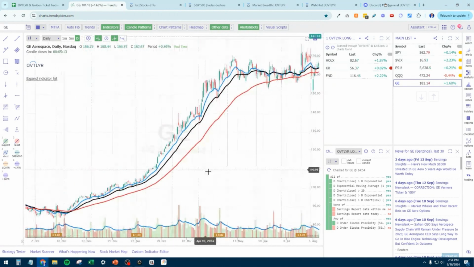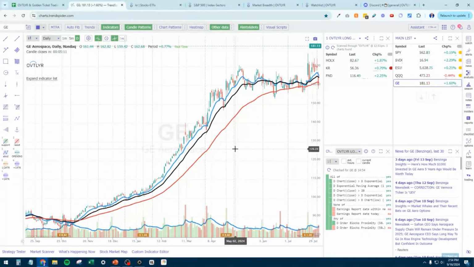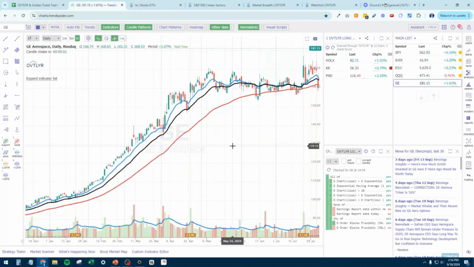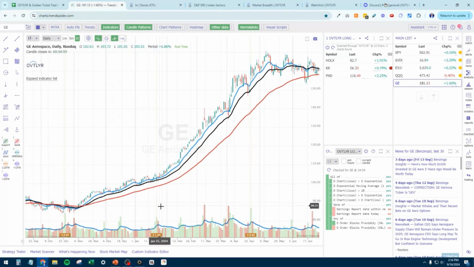And how many times do you see a 10, 50, 20 cross back? Put it in the chat. I want to know how many times in this bullish trend right here do you see a 10, 20, 50 cross back? How many times do you see the bullish trend reverse? How many times do you look at it and say, oh, maybe it's going to be bearish? I mean, the answer is clearly zero. Yes, thank you, Sebastian. The answer is clearly zero.